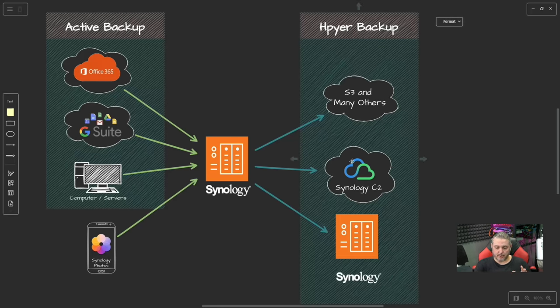Hyper Backup also supports encryption prior to sending, regardless of the destination. I'll link to my Hyper Backup video. Synology C2 is one backup destination — a storage service offered directly by Synology. S3 and many others are supported as well, including targeting an S3 bucket on a TrueNAS — I did a video on that too. So you're not locked in: using all the different features Synology offers makes it a really compelling backup solution.